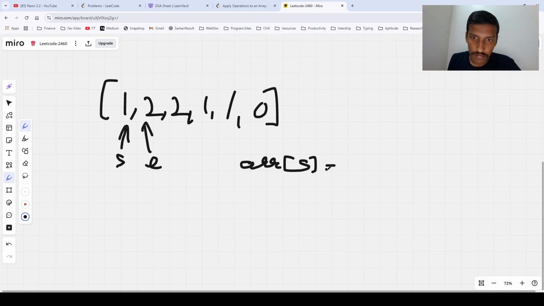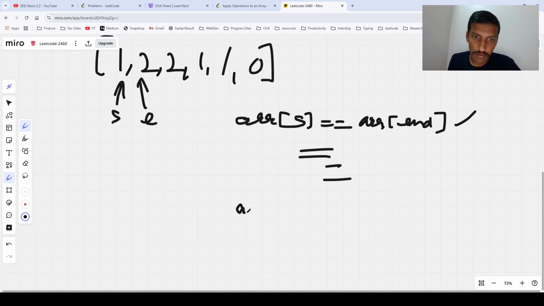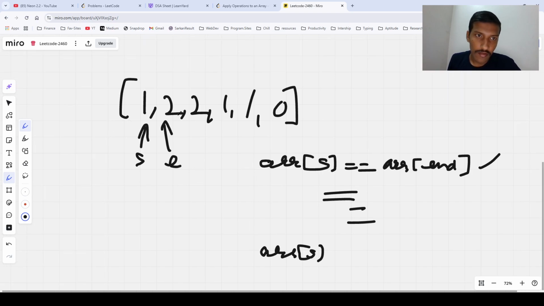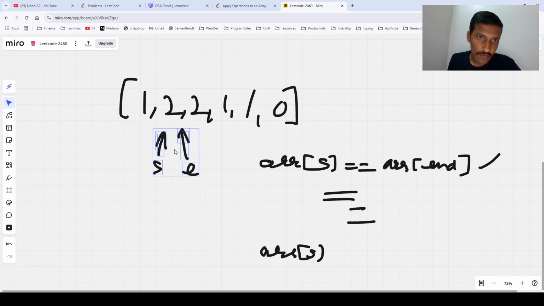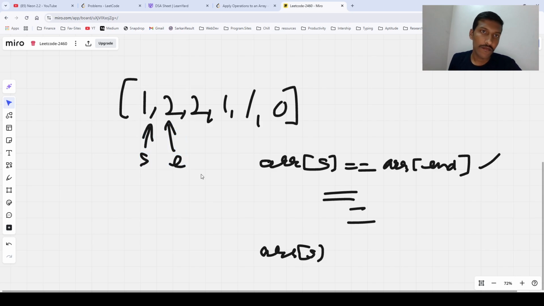is equal to, and if this condition is true, we are going to perform the operations, and if the condition is not true, then we are going to do what? Just skip that pair. If the condition is not satisfied, what is going to happen is that these two pairs are checked for this condition. Yes, these conditions are satisfied because these two are equal. Then the operations will be performed, and after the operations are done, we are going for this, and then for this, and then for this.